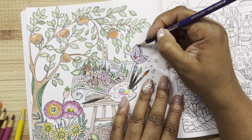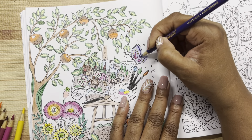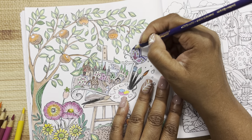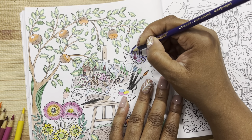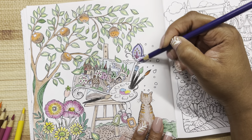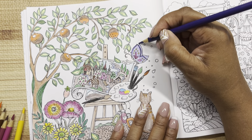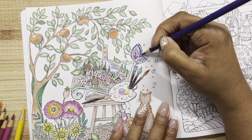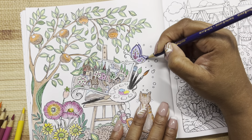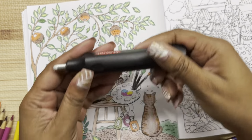So what I'm gonna do is deepen the color right here using the same pencil. Don't need to switch pencils, just deepen the color using the same pencil. I know we're not aligning in, but that's okay. Just a coloring book. Where's my little electric eraser? Okay, let's use this.